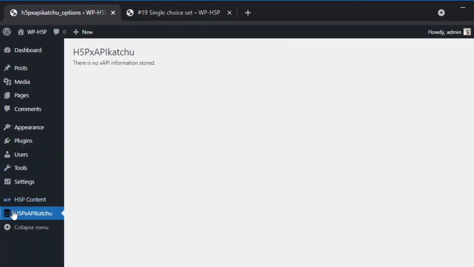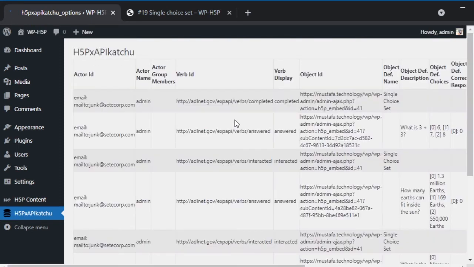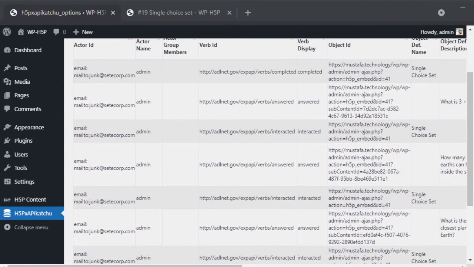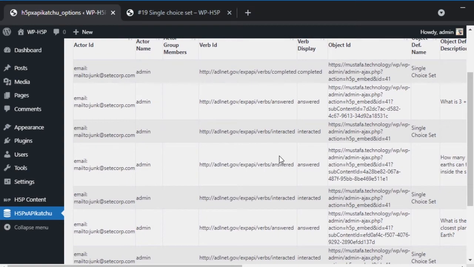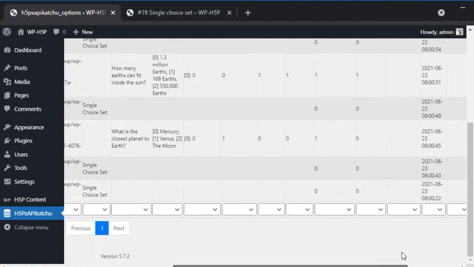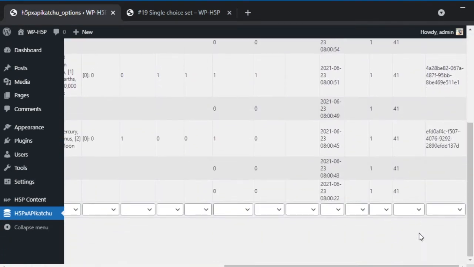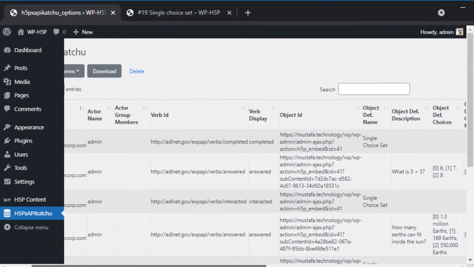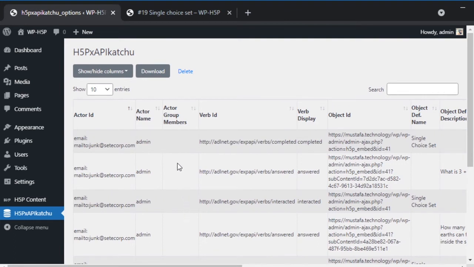So we are still on this page for our new plugin. We're going to refresh and see if we captured any data. All right, so we've got actually a lot of data. This is just for one activity. We've got all of this data here. Well, great, that's good. So let's go through briefly what this is about.